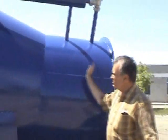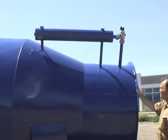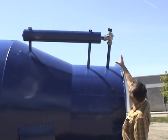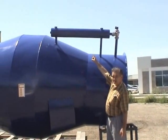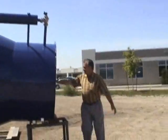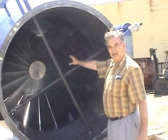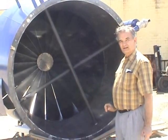This extension that you see here — most units, by the way, will end right here; that's the standard unit. But this one has an extension so that we could put on this cleaning device. This is an automatic cleaning device called our deck cleaner booster system. It's a diaphragm valve connected to compressed air, with a compressed air chamber to give us enough punch to clean this out. This tube goes down inside here, and you'll see these tubes with orifices on the reverse side. You get a very high energy jet that gets blown against these vanes and cleans them out, keeping this area automatically clean.